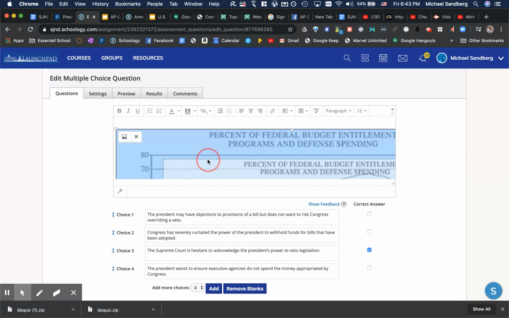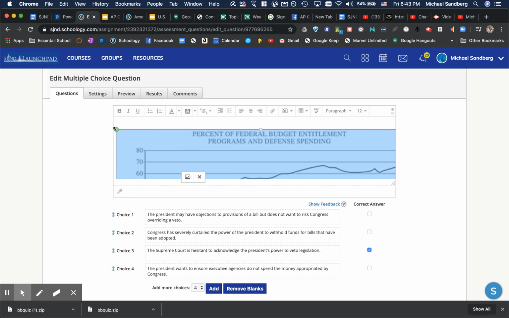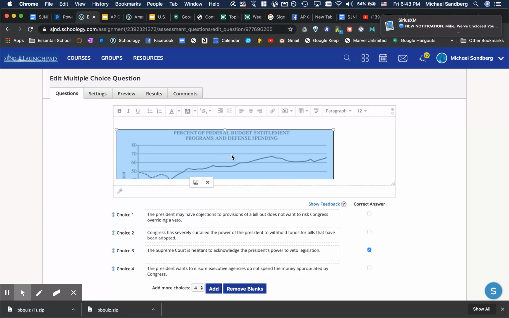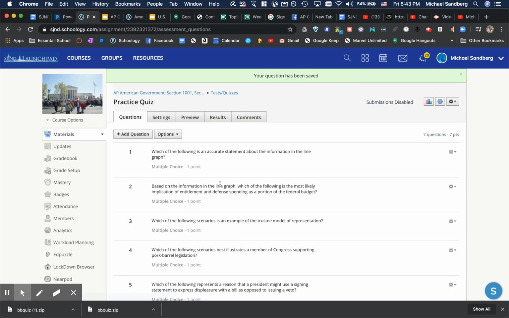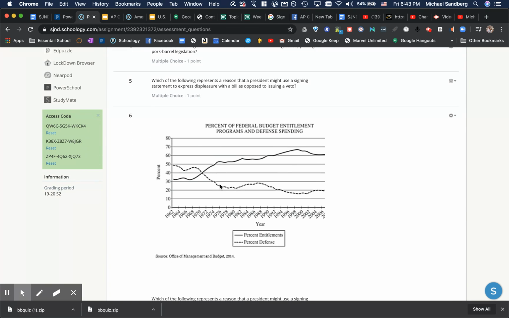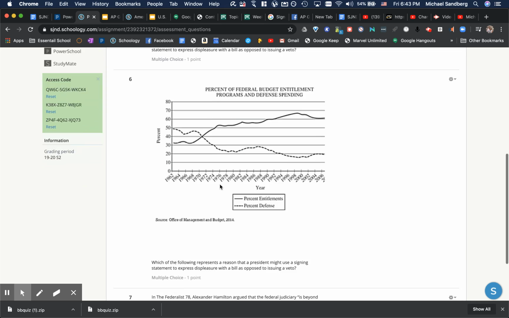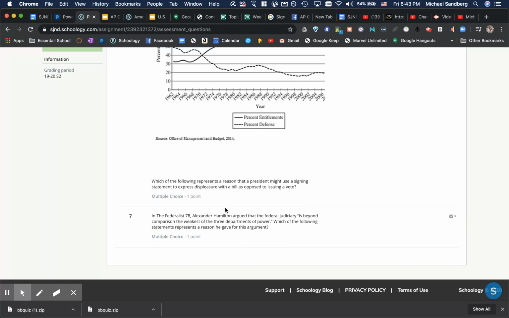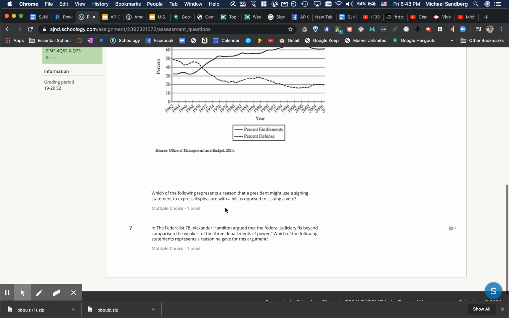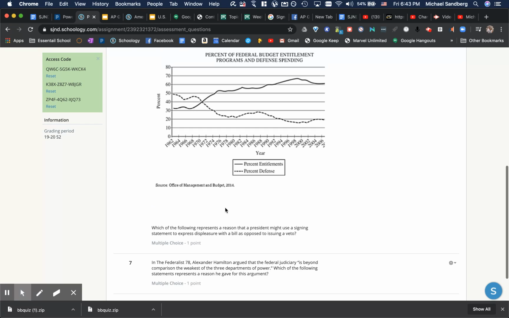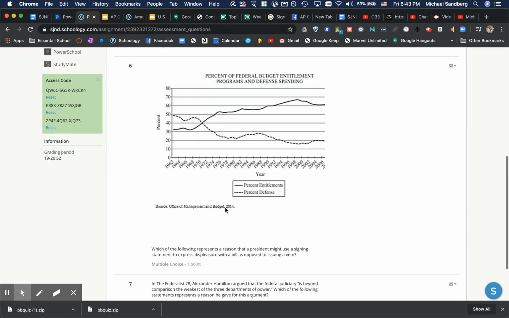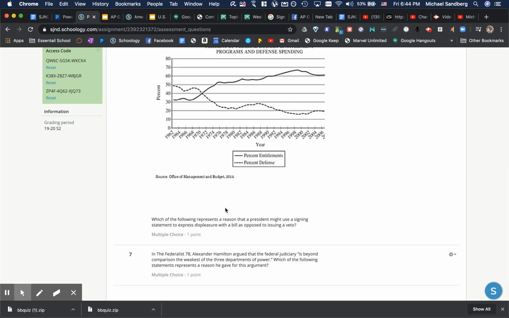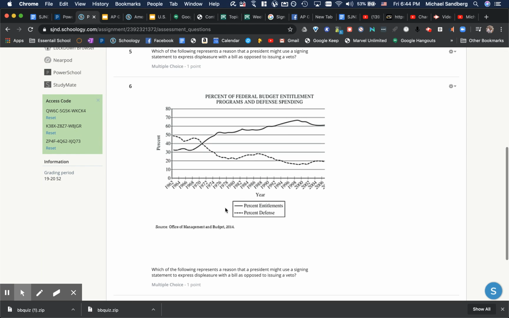Now we shrink it because it can get a little unmanageable and they do tend to come in big. So I will usually make it here. And then we can hit save the question. Now you have a choice. You can put the stimulus in above each question that's going to take the stimulus, or you can actually just keep the questions in order and not have the stimulus above each question. That actually works a little easier.